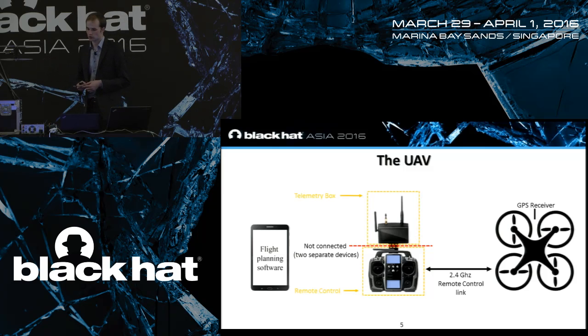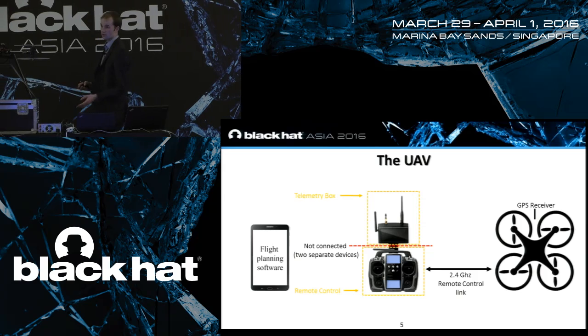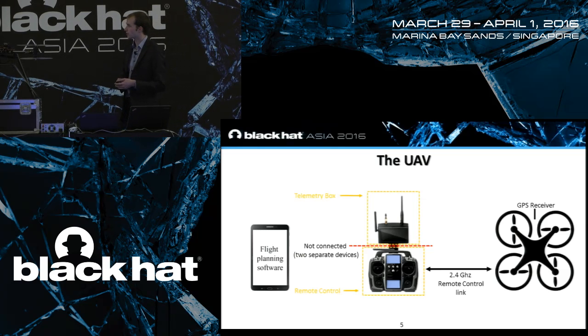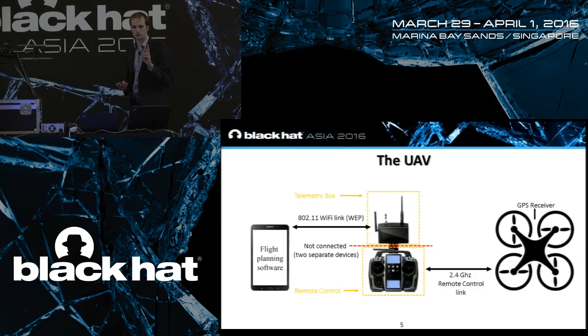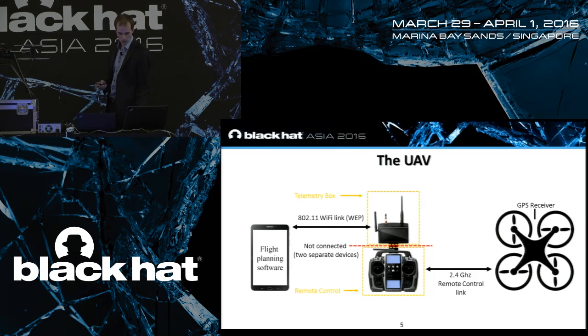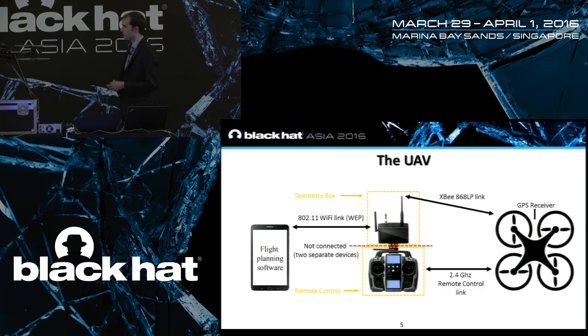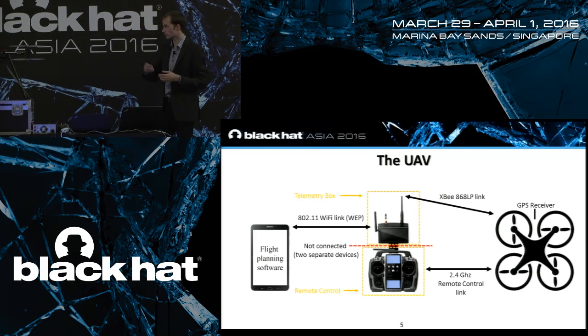The manual remote control is connected to the UAV via a 2.4 gigahertz link. Therefore, it just has a range of 100 meters, and it's quite limited because you want to steer the UAV from further away than 100 meters, right? So there is another link existing, that is a telemetry link, which consists of two physical links. The first one is a Wi-Fi link connecting the tablet to the telemetry box here. And the second one is an XBee link connecting the telemetry box to the UAV itself. And this link has a range of up to 2 kilometers.